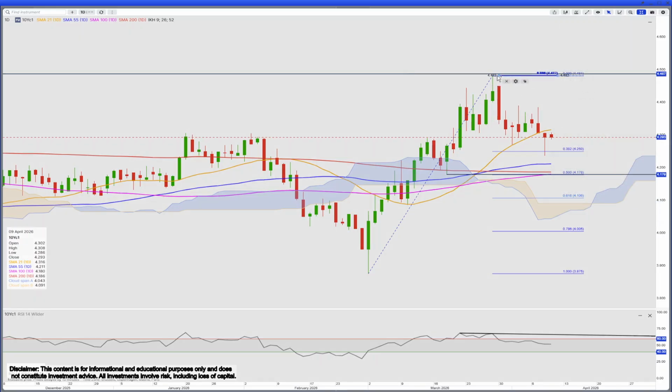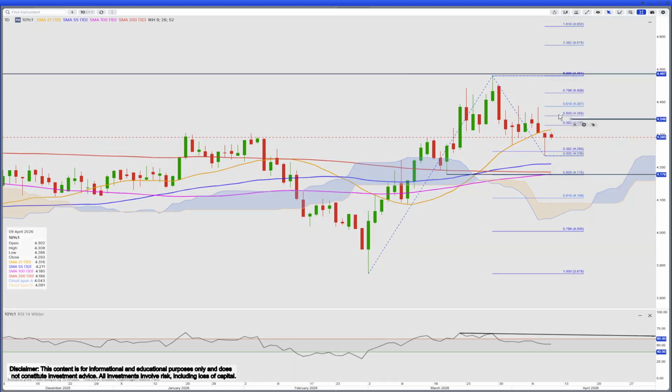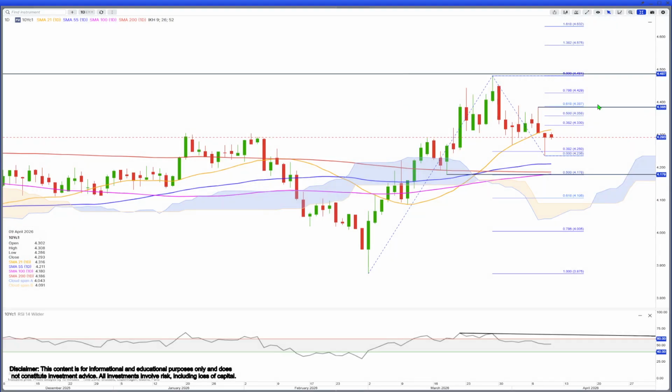So if we do this, at this one, it is almost where the 61.8 retracement is right there. If it takes out that to the other side at 4.38, 4.39, well, then expect a push up to 4.50 again and possibly higher. So that'll be key to watch. If it takes out the lows from yesterday, well, then we are looking at 4.15, 4.17 down here, where we have strong support with the moving averages, the 100 and the 200 also, and the 55. Still positive sentiment on the RSI, indicating we could see that bullish push.